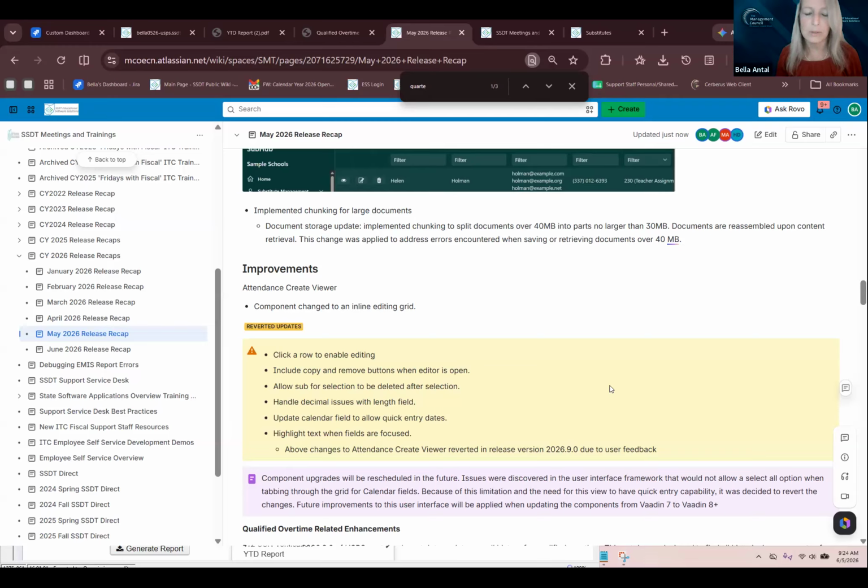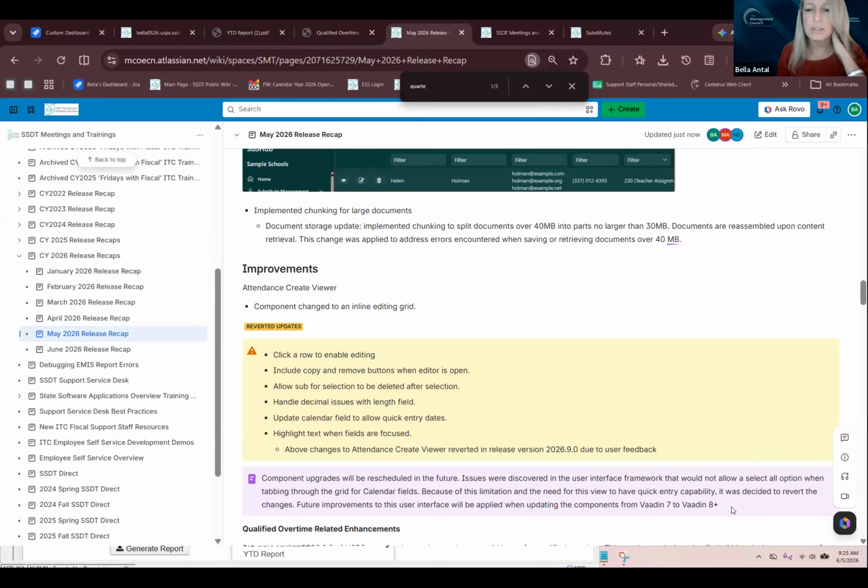And I know everyone's used to it, they have a process in place and it's a lot faster instead of clicking and selecting all the options from the drop-down menus. So there will be additional changes coming once the system is upgraded to a new framework, version 7 or 8.